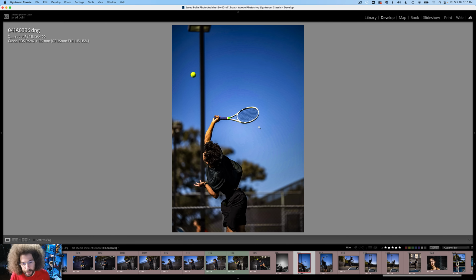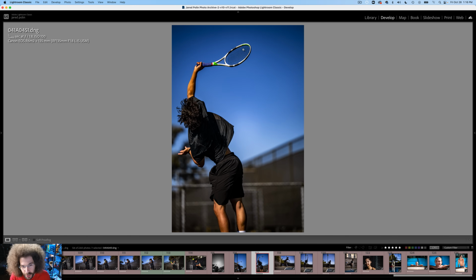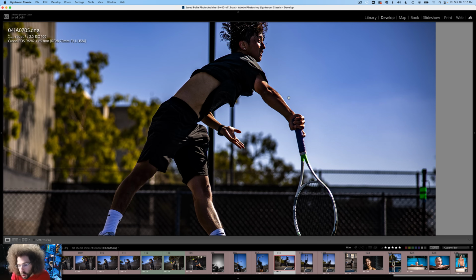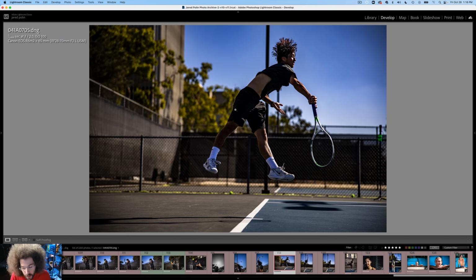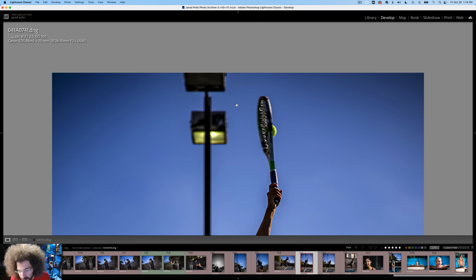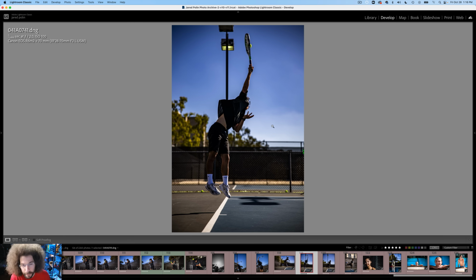A couple more examples here. You can see the tennis racket starting to wobble here. That's just because it's super fast motion. But here, after the fact, no issues whatsoever with the electronic shutter. This one, fast moving action, yeah, the tennis racket looks really bad here, but for the most part, most people will never notice that. And for something that doesn't have a stacked sensor, it's done a really good job.